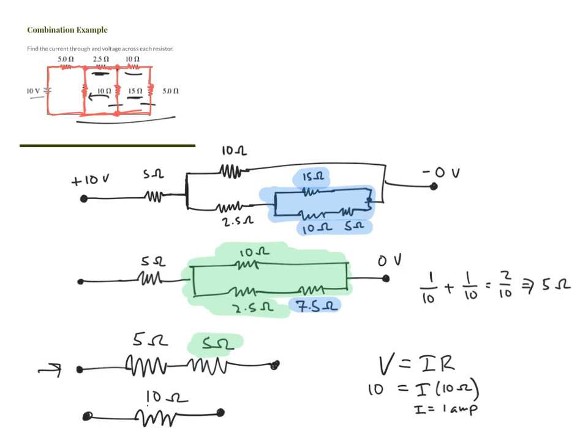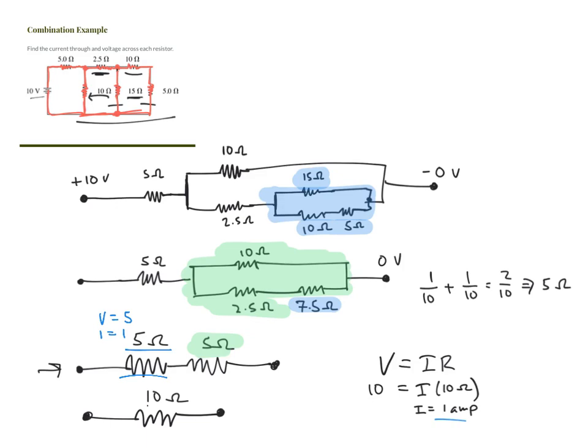So for this first section, I'm going to start writing in blue so we don't get too clogged up. All right, so this first resistor here has a current of 1 amp because we calculated that. So according to Ohm's law, V equals IR. The voltage across will be the current, 1 amp, times resistance. So voltage equals 5 times 1, which equals 5. Current, we know, equals 1. So on this first resistor, that one's all done. V equals 5, I equals 1. That resistor stays the same the whole time.